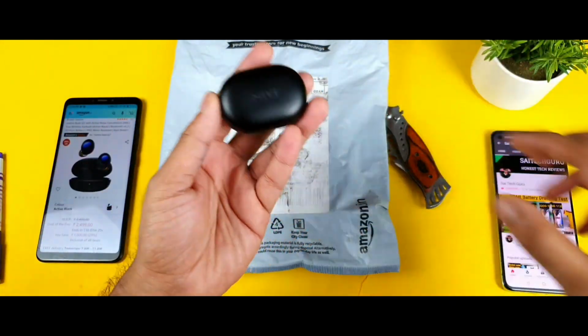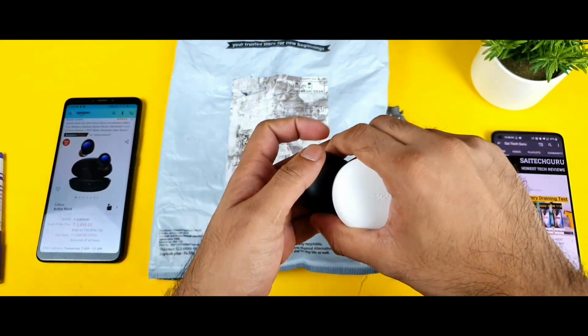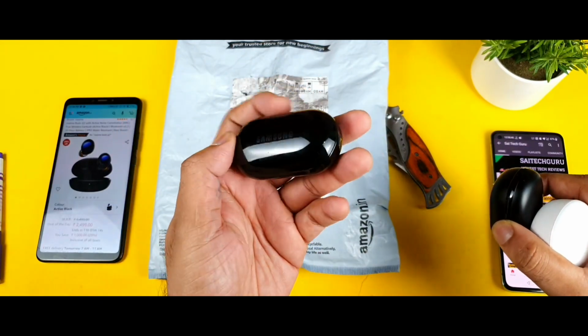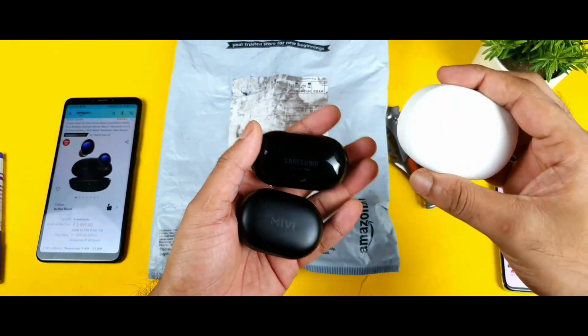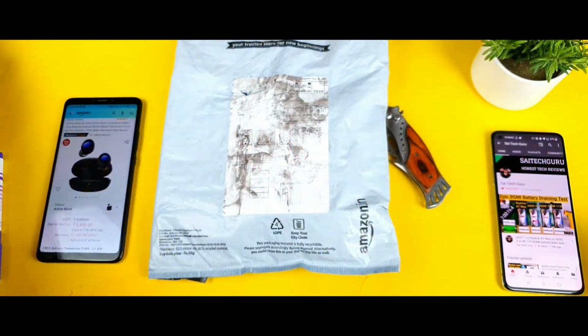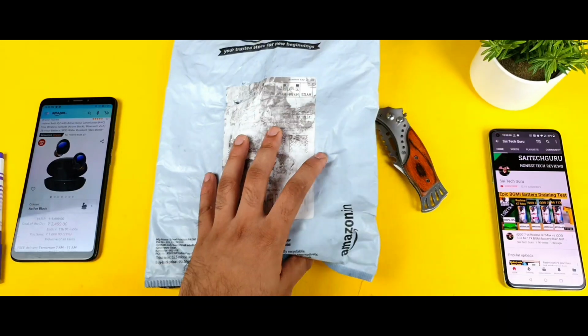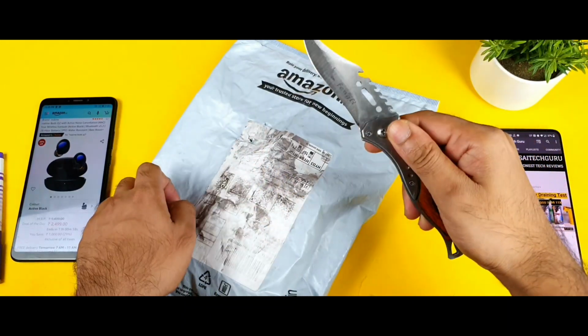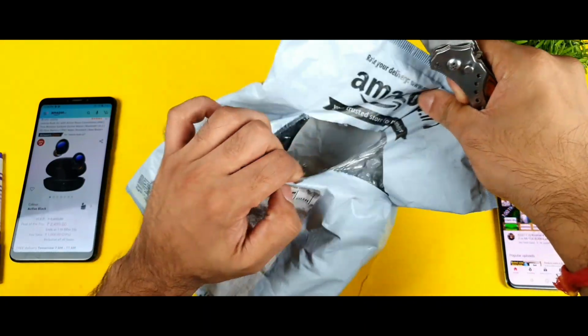Yes friends, I have the MIDI DuoPods 825 and Soundcore Live Q10, and I also have the Samsung Galaxy Buds Plus. As you can see, these are the three buds I'll be mainly comparing side by side, so make sure to stay tuned for those videos in case you're interested in buying. If you're planning to buy the Realme Buds Q2, just wait for a couple of days. I'll do an in-depth review on these buds, whether to buy or not.